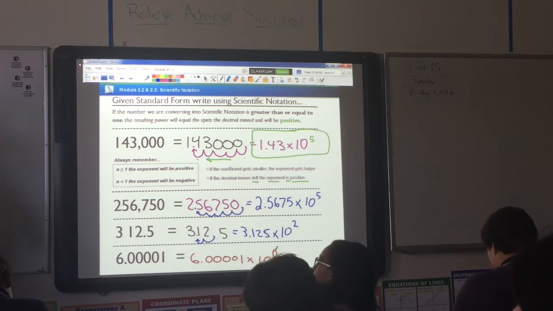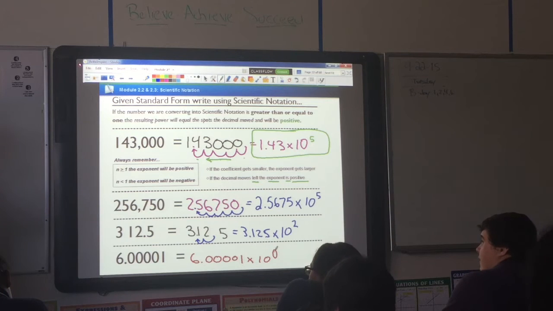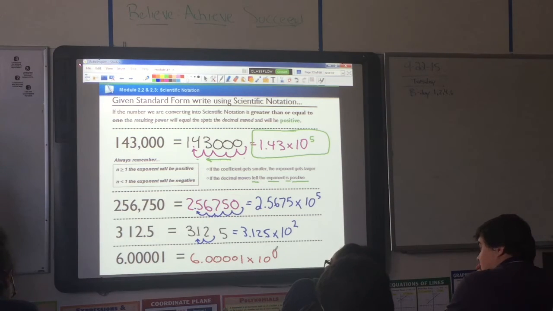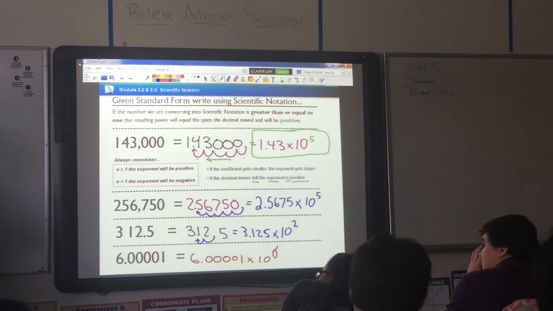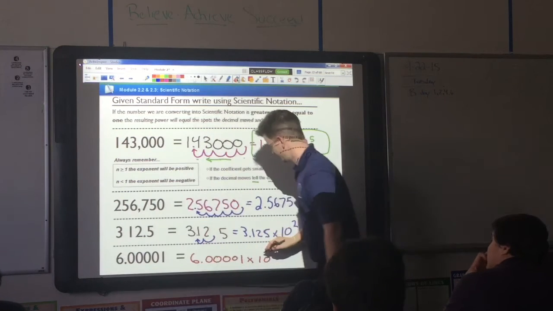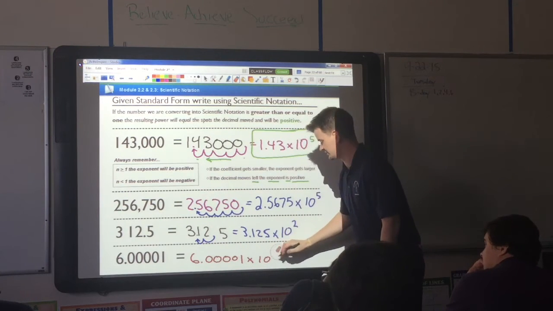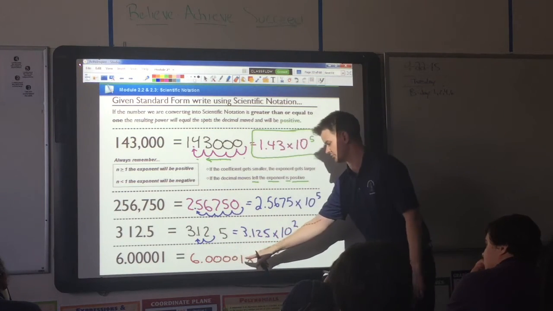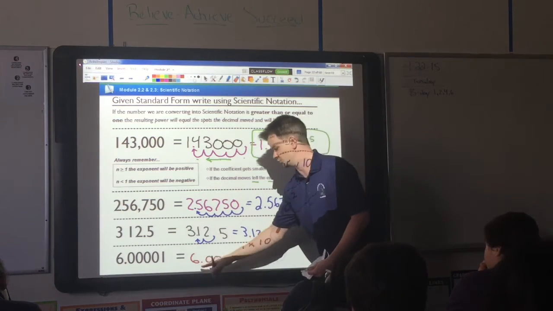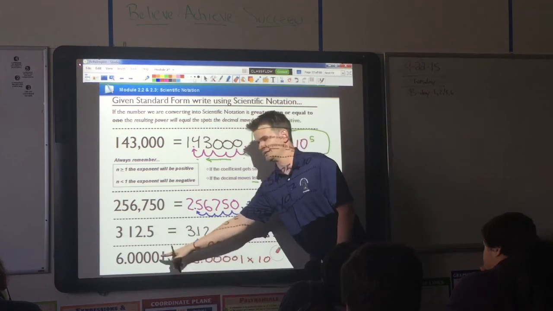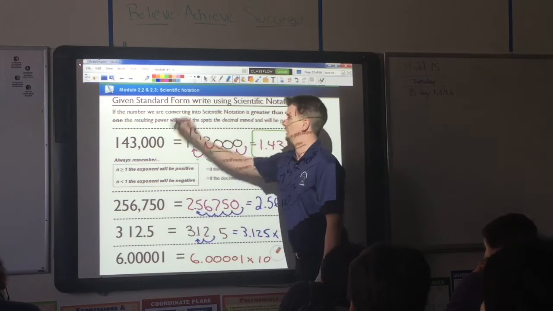Because we're writing it in scientific notation, right? He wants to know why I have to put the 0. I'm writing in scientific notation. Therefore, I need a coefficient. I need my multiplication sign. I need a base. I need an exponent. I have to have an exponent. If I don't write 0, then I'm saying that I'm doing 6.00001 times 10, which would make this, when we multiply this by 10, turn into 60, which is not the same number as this, is it? I have to keep it.